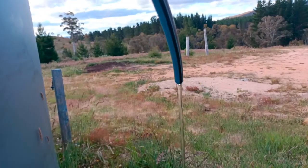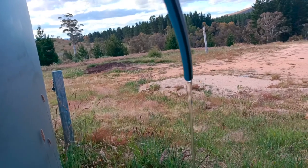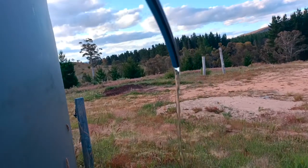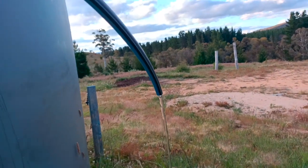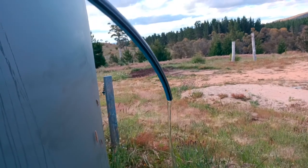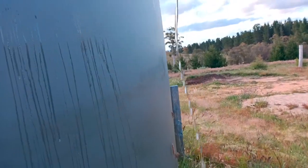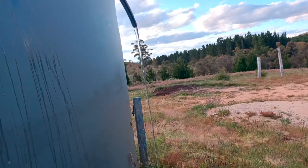I don't know how many liters per minute, but that's quite a lot of liters. It's been running for two days now and it's more than half way full. After five days this tank is going to be overflowing — this is over 22,700 liters, so it's quite a massive tank.